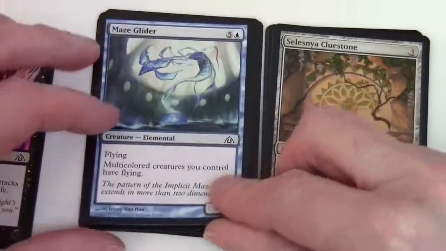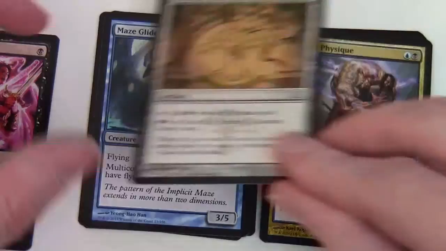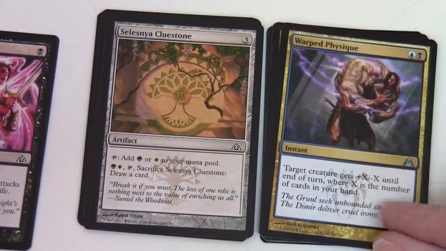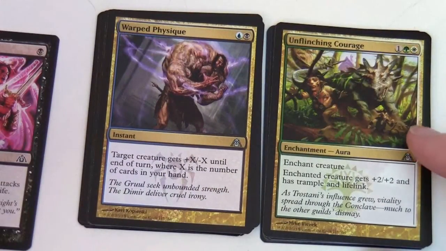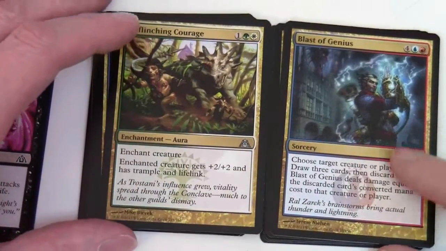Maze Glider. Selesnya Cluestone, so Cluestone for green white. Warped Physique, it's in blue black. So moving on to our uncommons. Unflinching Courage in green white. Blast of Genius, black red.